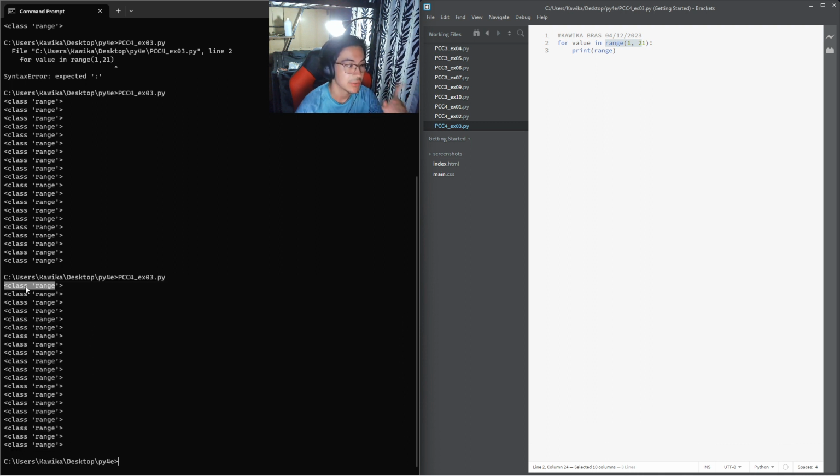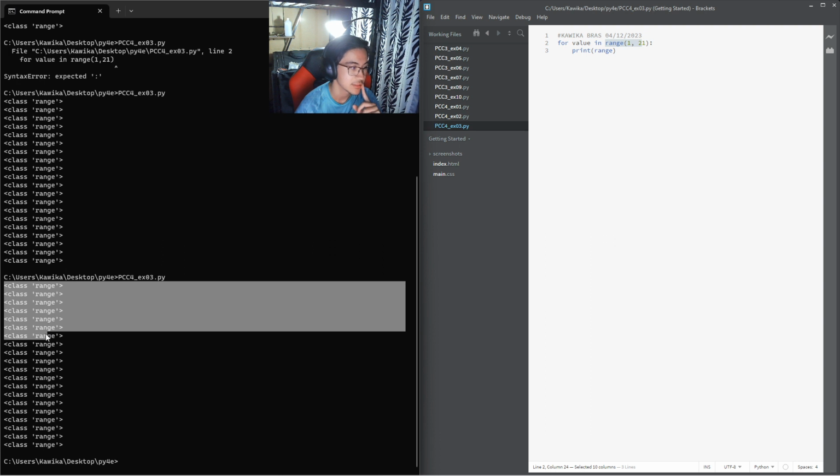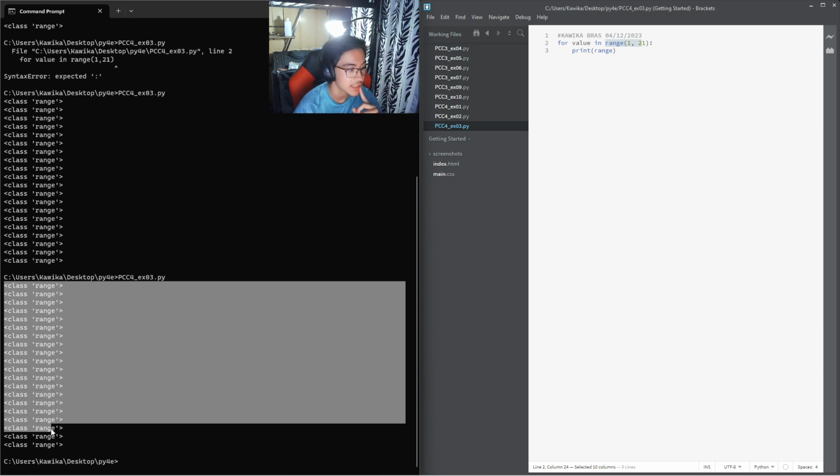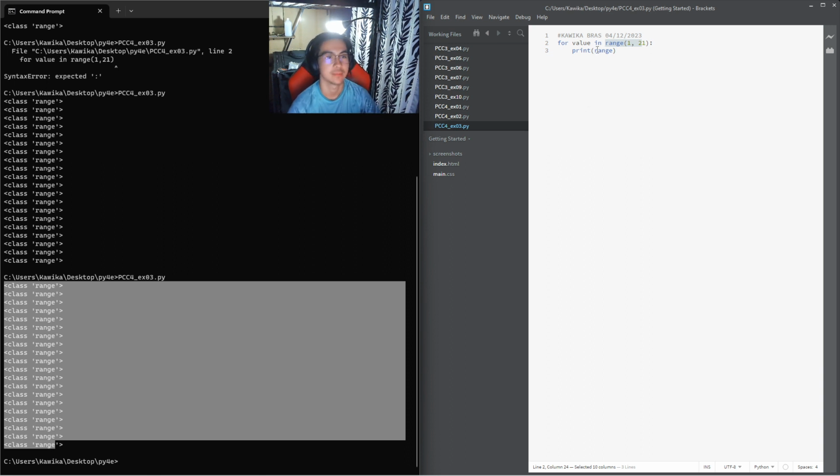But you see the amount of times it's done it: 1, 2, 3, up to 20. 20 times it has read this. So it is reading the correct amount of things, but what is not reading correctly is the value, because I did not tell it to read the value. I told it to read the range, which technically it did.